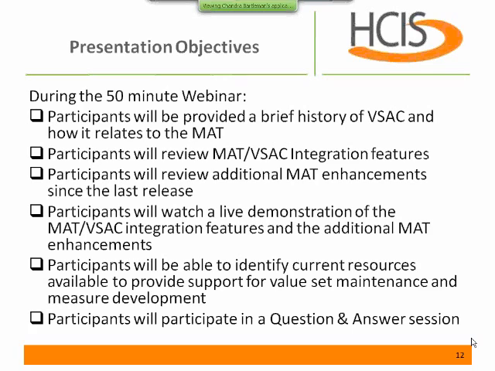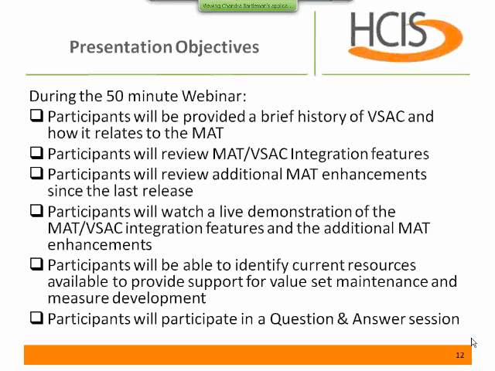Specific tasks to be reviewed include how to integrate with VSAC from the MAT, how to retrieve value sets from VSAC when building QDM elements, how to build QDM elements with or without VSAC value set data, and how to ensure the VSAC value set data are included as part of the measure package and exported materials.